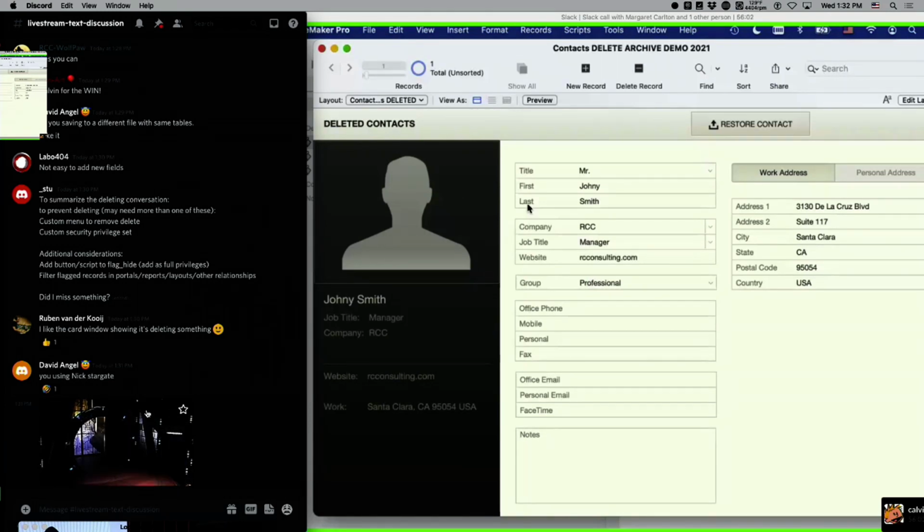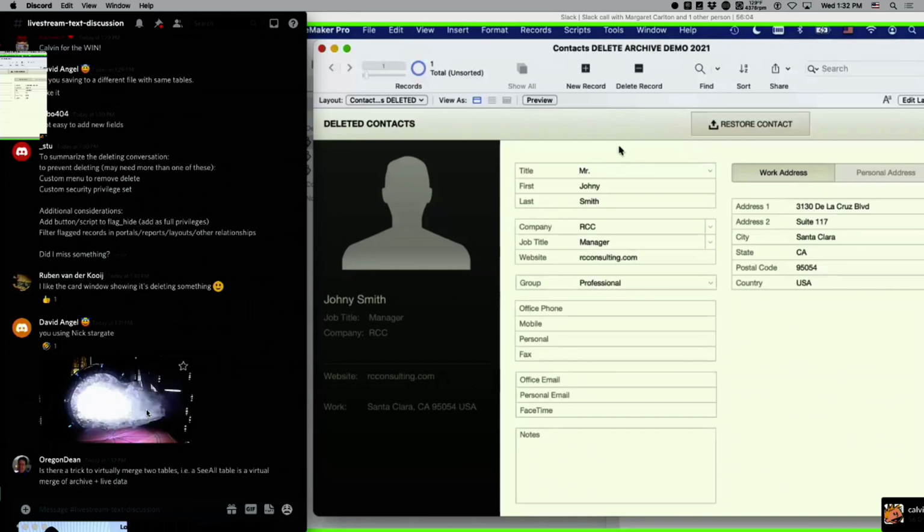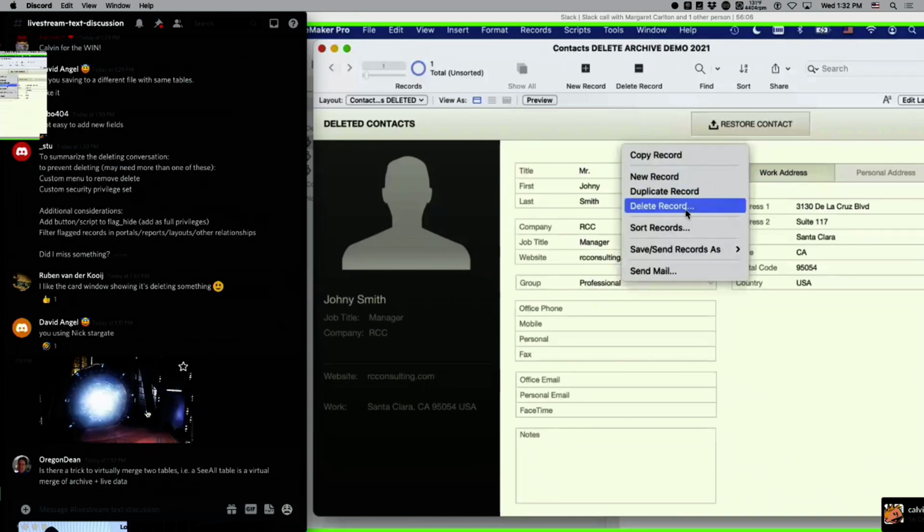One of the problems they kept running into was people would right click and see the delete record option and think that was a way to remove information from the current record. They would delete it thinking they were deleting child records or information from a field, and it would delete the entire record, and then they would panic because now their information's lost.